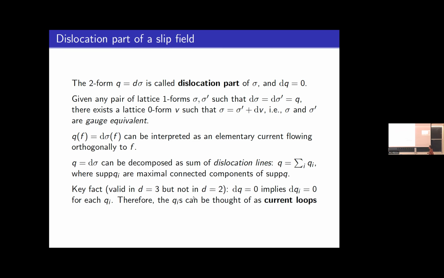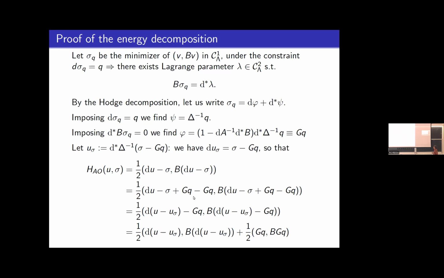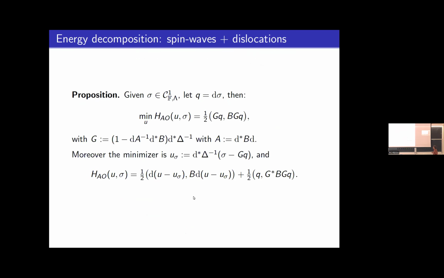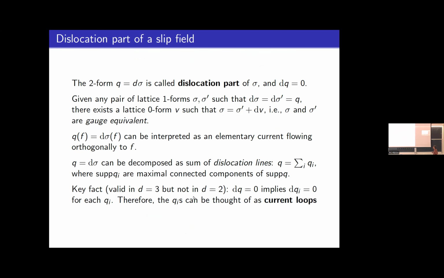Okay, so this is good to be kept in mind in the following. So this decomposition and the fact that each component is separately neutral is an important point in the proof. Okay, let me go back to the proof of this proposition here.